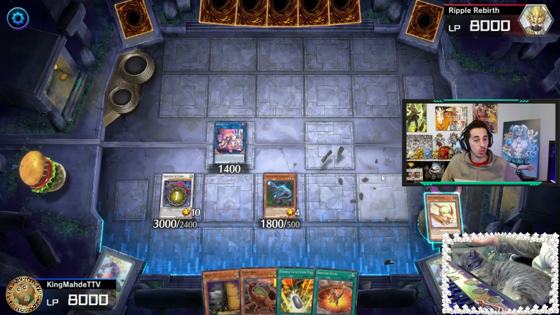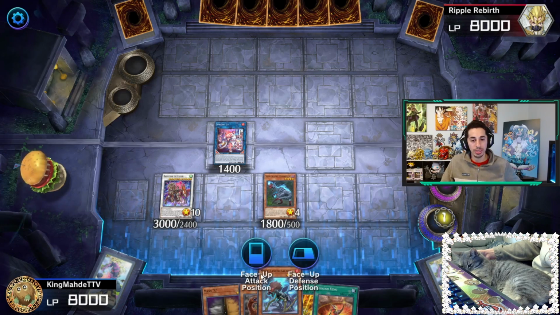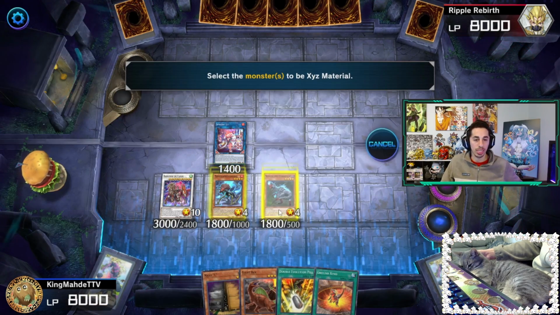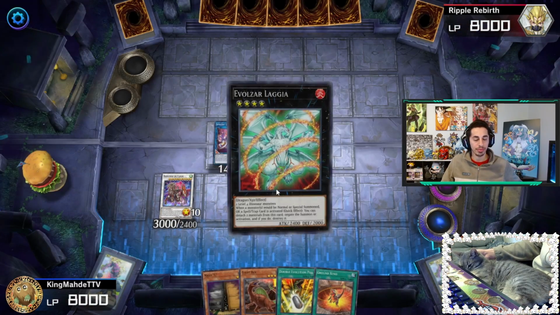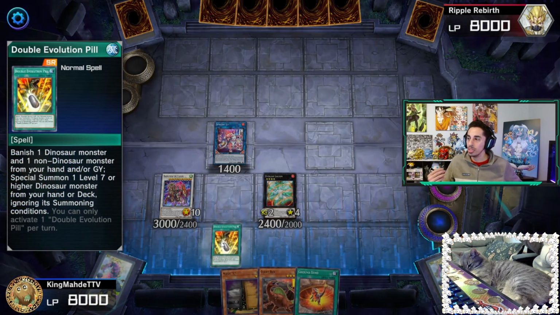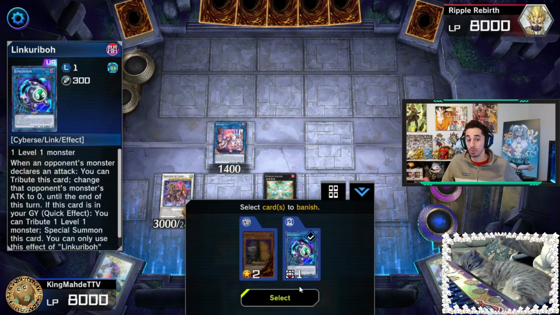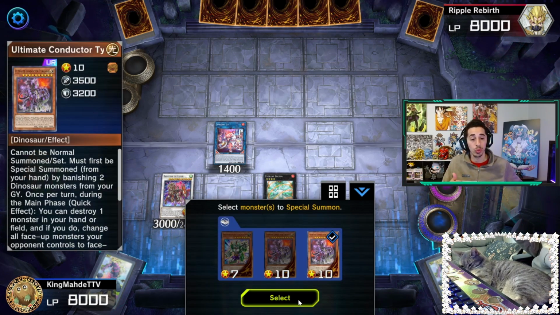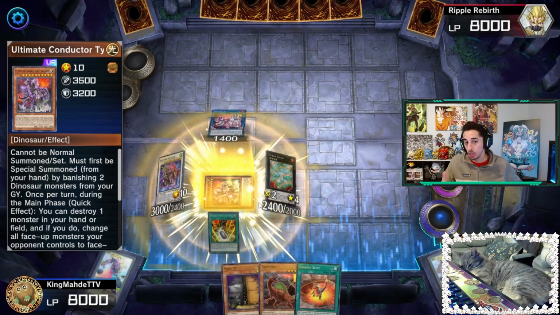So Baron the Dinosaur pops the Petite. Dino DNA. Petite triggers. Grab Misc. Overlay into, let's say, Logia this time. And then UCT. So yeah, the good thing is Fossil Dig gives us so much consistency, and because we have Misc at 3, remember the TCG does not have that, we really could be cooking with this deck. And this is a huge board here. This is a huge board.